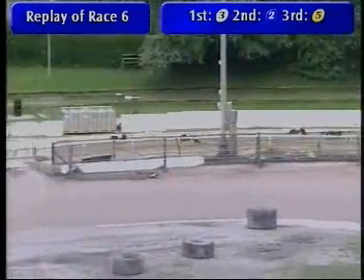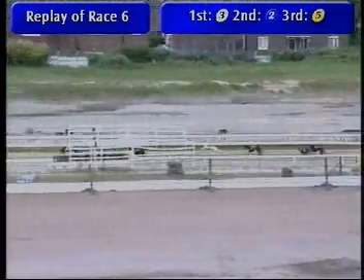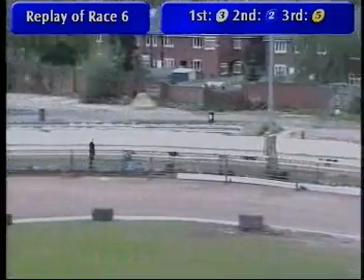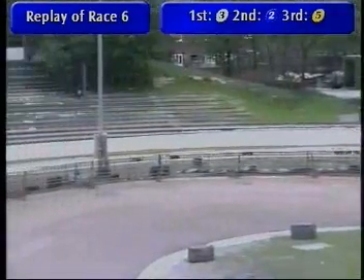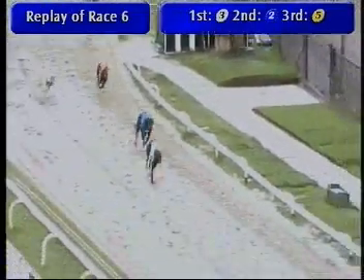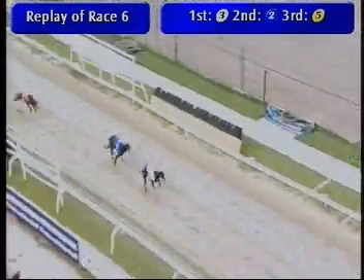And the complete order of finish, race 6: 3-2-5, 6-4-1. Winning time was 36.12. Distances: one and a quarter, three and a half, one length, ten and a quarter, and half a length.